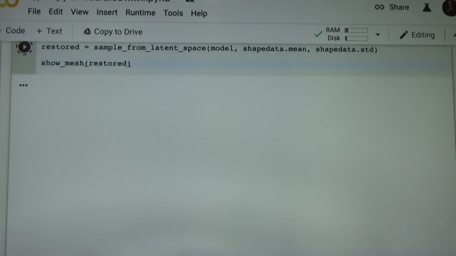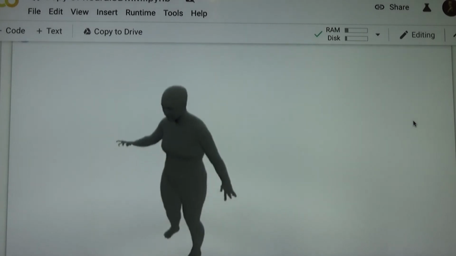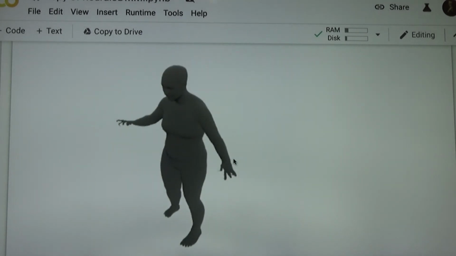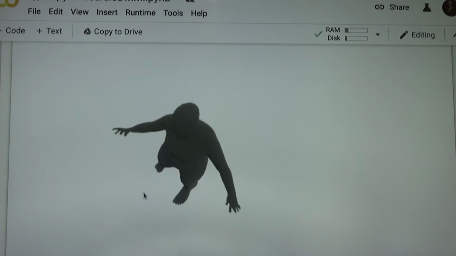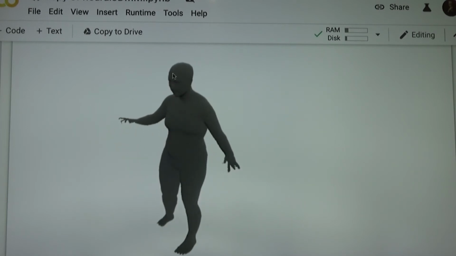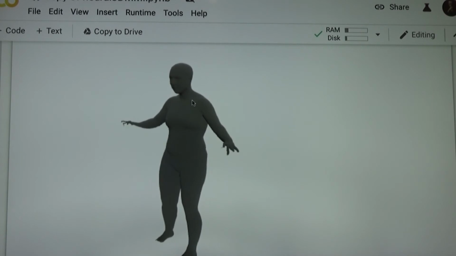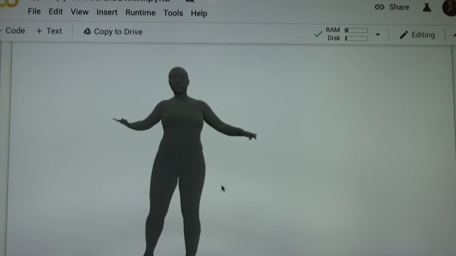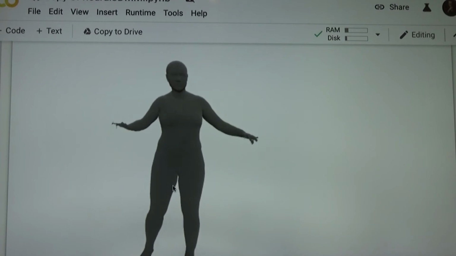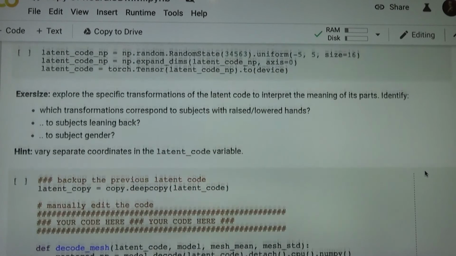So let's try just one more time. This is more like a woman mesh. It wasn't able to nicely represent her right hand. It's too short, but otherwise it's a mostly valid mesh. It also has a slightly non-trivial pose. For instance, the spine is not straight, as you can see here, and also the hands are not in a neutral pose.